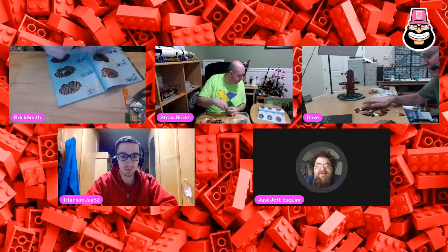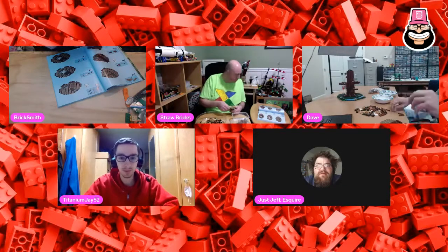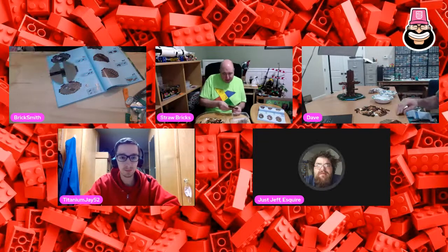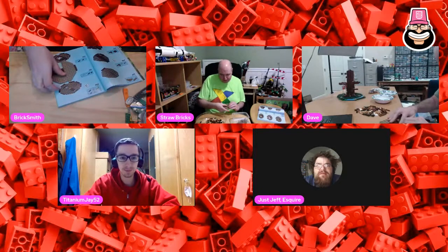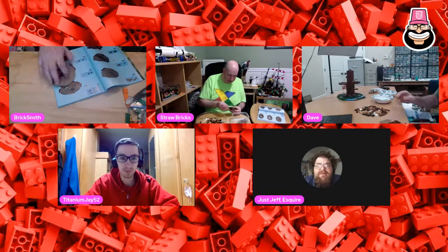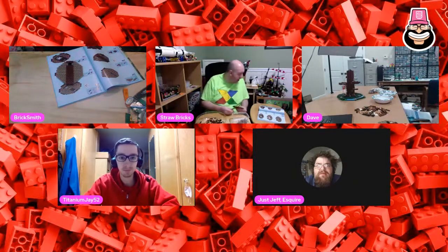They just slide these side assemblies into the gap and it really does a neat job of hiding it. Did you do the spaceship? It's the same type of technique - a new technique I've never seen before. Which spaceship are you talking about? The Saturn V - me and Keith built it. I built the Saturn V very early in my LEGO journey and didn't appreciate all the build techniques like I would now. Now I want to take it apart and build it again.